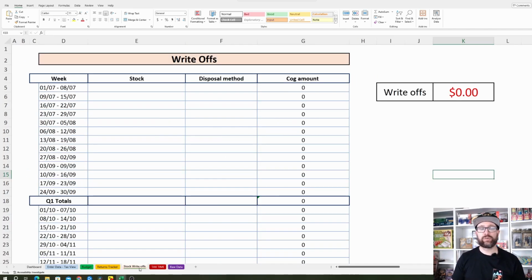The next tab is stock write-offs. This is a new addition to this year's spreadsheet, and I included this because this is an important part of most of our businesses. We use this tab quite a lot when we're buying in bulk, like 95% of stuff might be sellable, and then there's that sort of 5% of stock that is either broken, damaged, or just isn't really resaleable. And with that stock, we either write it off, or if it is completely destroyed, obviously it'll end up in recycling or disposal. And that's the information you want to be keeping here because that'll come off at the end of the year against your cost of goods on hand. So pretty important tab to add this year.